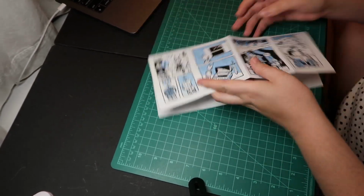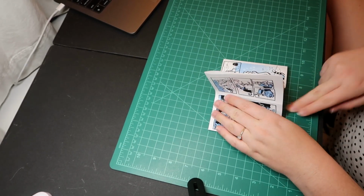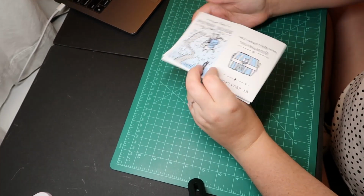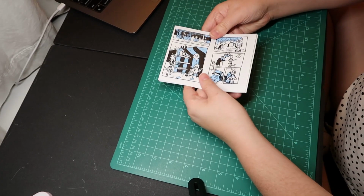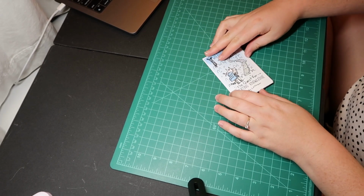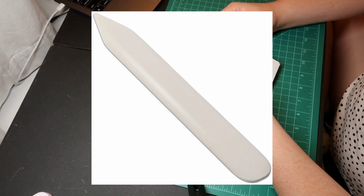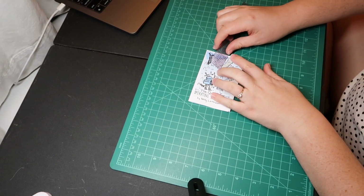And then you can fold it down into its own little book, which is kind of hard, but I like to fold it so it's flat, and then I look and see that my front cover and the back cover are where they're supposed to be, and then I fold it like a card, and there they are. There's a bone folder tool that I don't have with me. I'll put it up on the screen here, but it's used to flatten out the edges. It's a bookbinding tool. You can use a credit card or an old gift card.